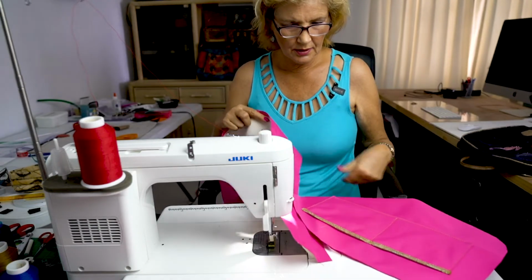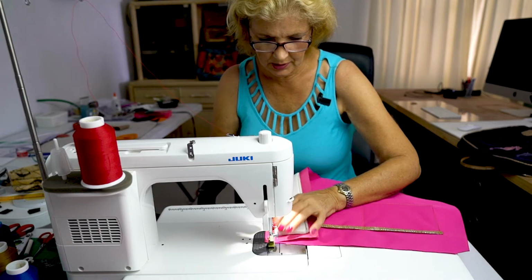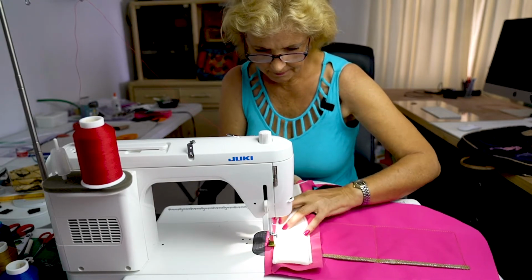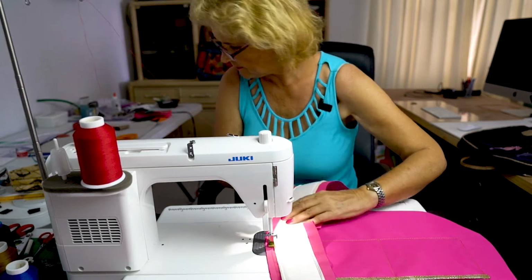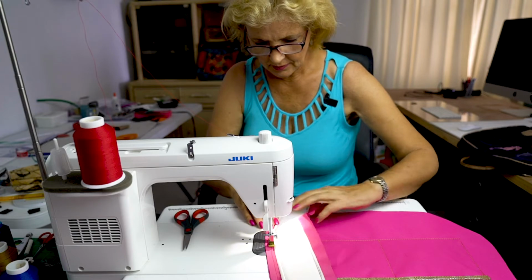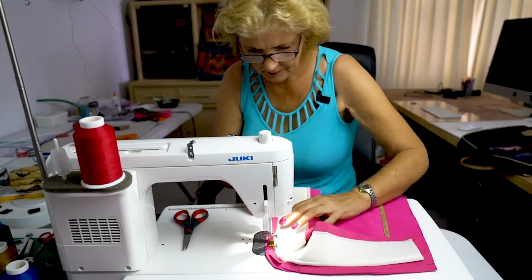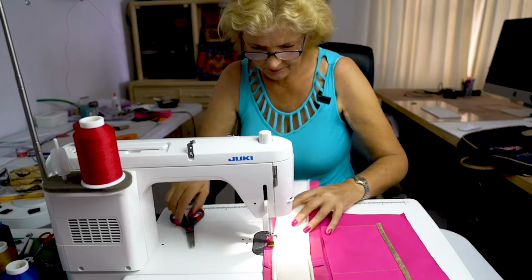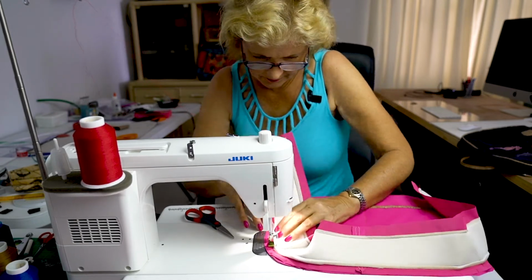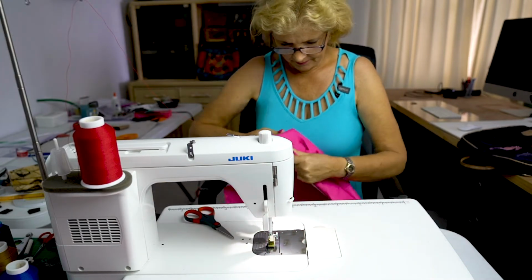Now we can put the gusset on here. And we can take good sewing seam allowance so we make sure that it's not going to be too bulky in here. I think I'm going to cut a little to make it easier to get around the rounded edge here, the curved edge. There. That's one side.